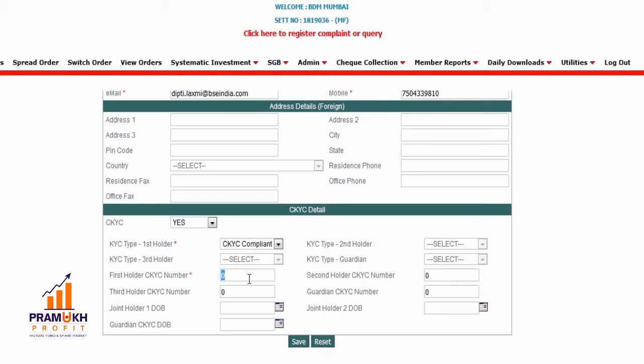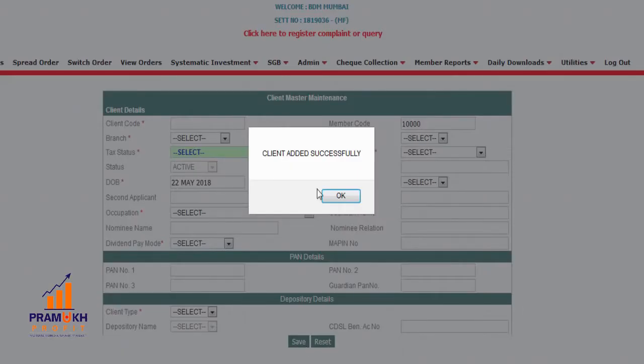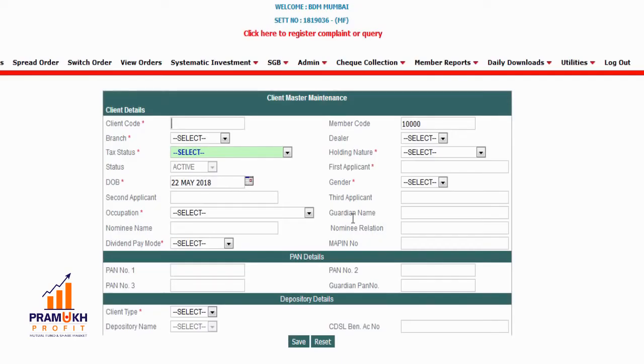Post mentioning the details, save the application. You would be getting a prompt stating client added successfully. This completes part 1 of client registration.